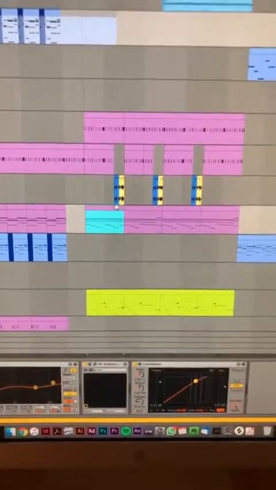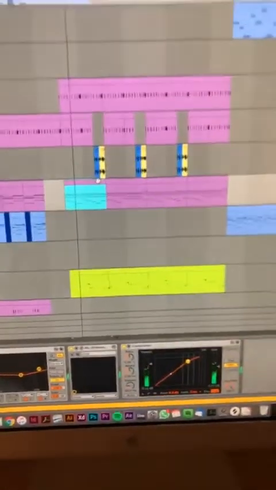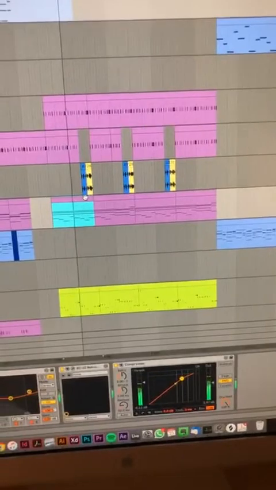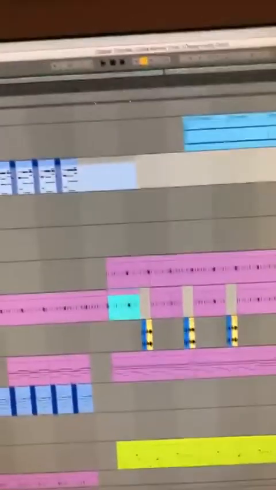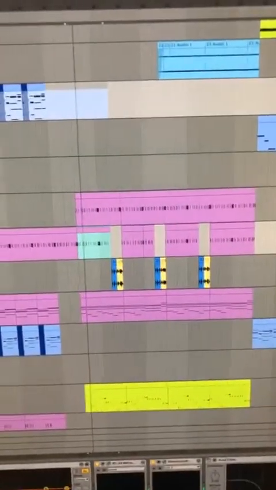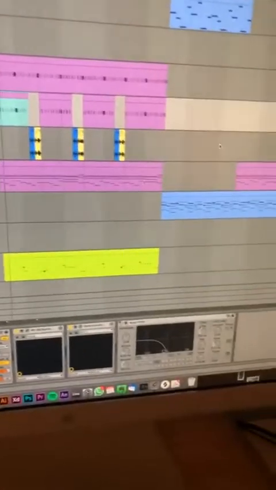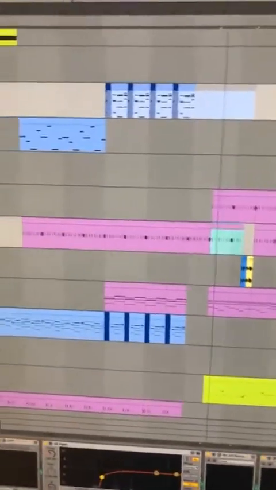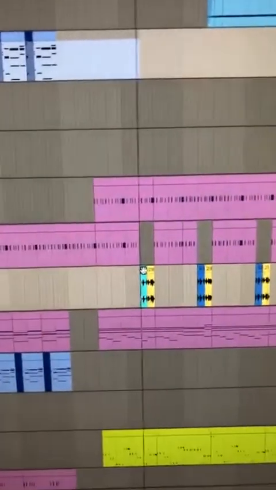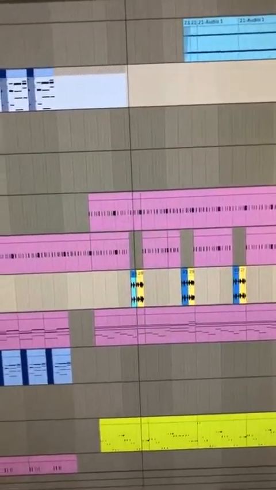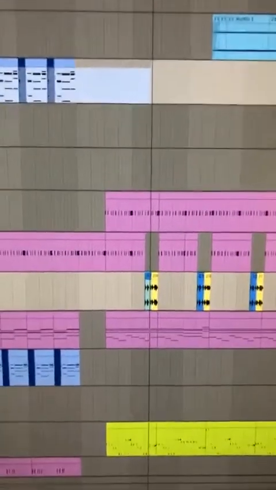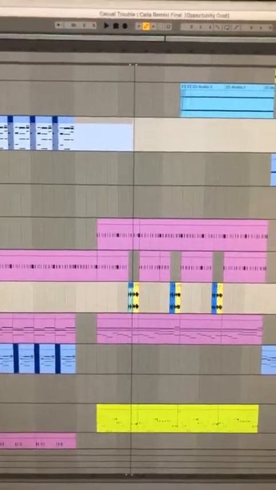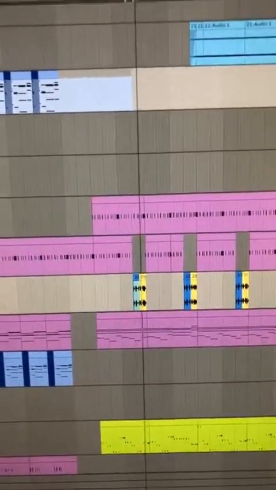This one is just basic Serum, and here I have Sign Plant again. Sign Plant is the way to go. I messed with it because Sign Plant is so unpredictable. You can just mess with it. I just got that by messing around.